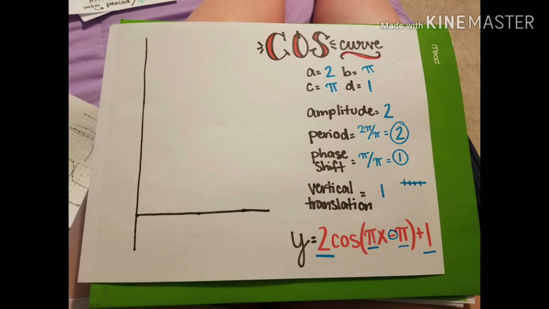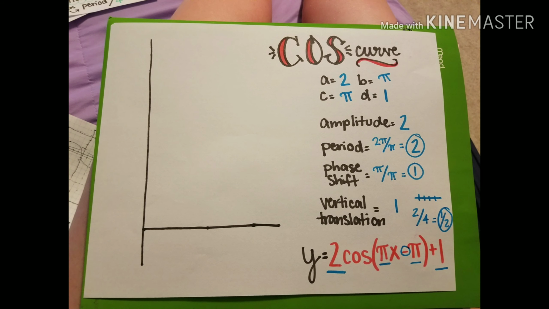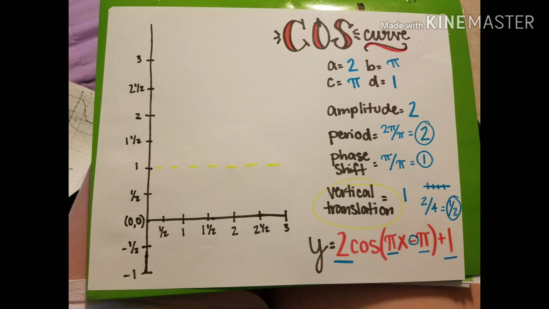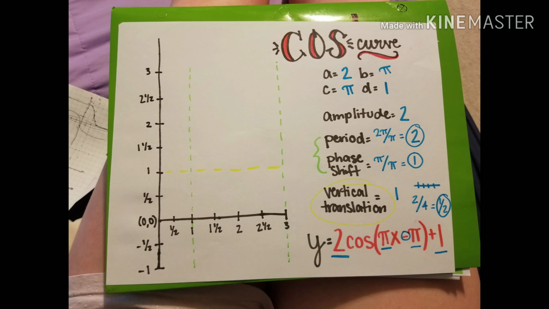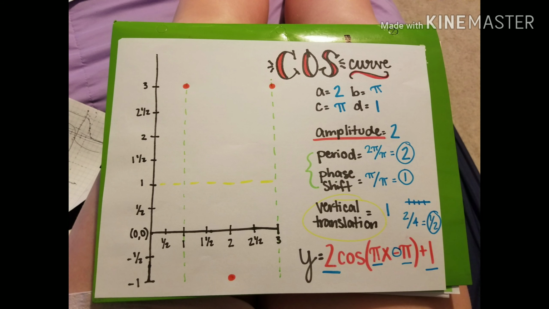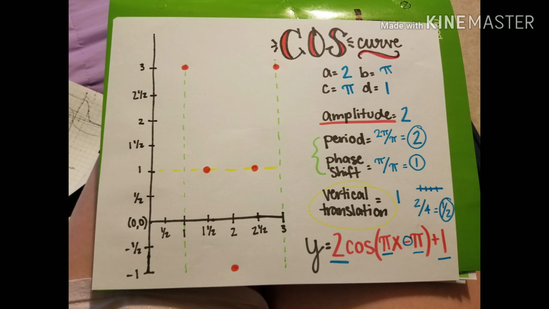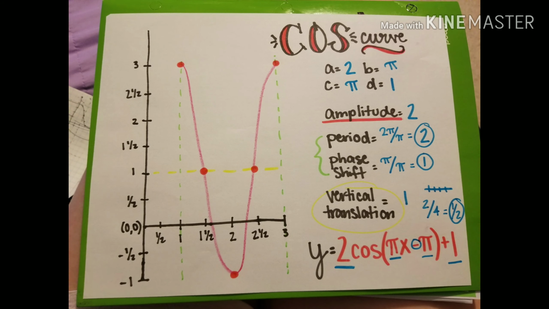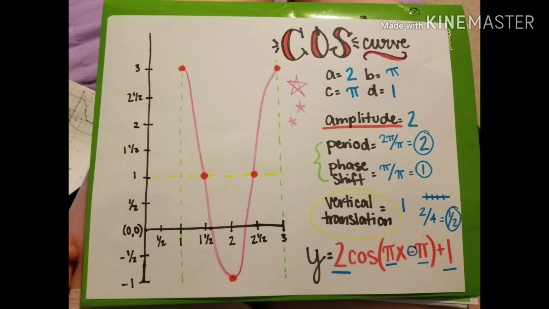Lastly, let's find our intervals. This is our period, which is 2 over 4, which gives us 1/2. So our tick marks will be 1/2 on the graph. Let's put those on there right now. Once again, let's use that vertical translation to mark a midline, and we'll use the period and phase shift to determine the boundaries of our graph. This one moves over 1 whole unit. Next, mark some key points on the edges and on the middle of your graph. This helps you with the shape of the cosine curve. And then connect it with a big curve once again. And there you have it, a cosine curve.